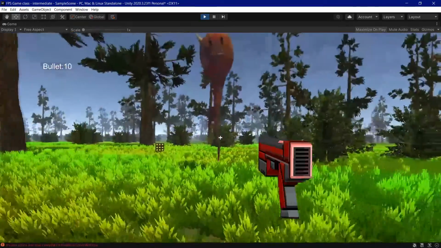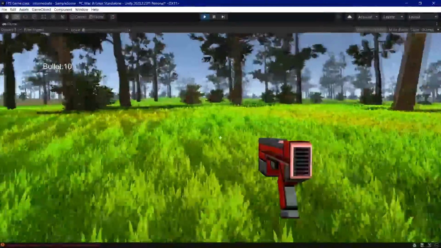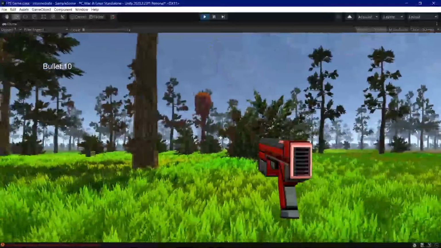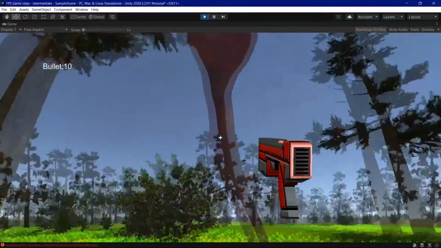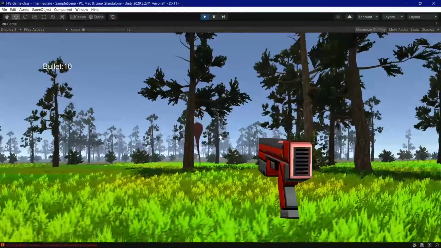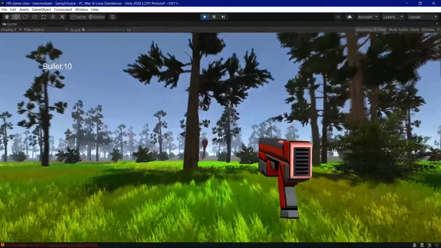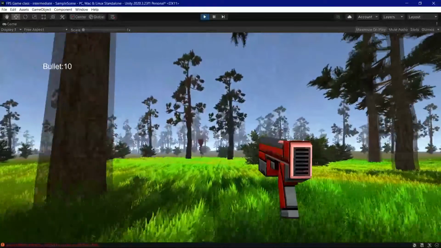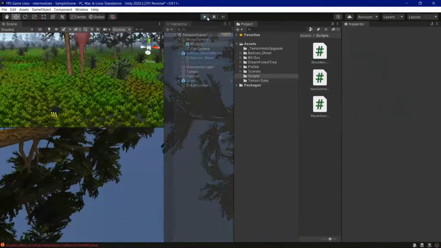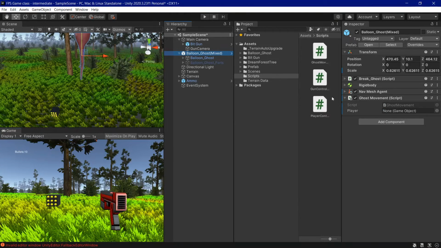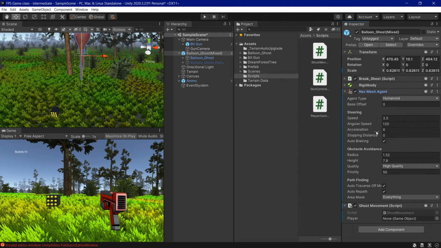You can see right here. If you think it's too big, you can make it smaller, but I like it the way it is, very, very big. And it's going to get very close to us, and then tweak a little bit and go away from us. We can fix the way that it behaves, the balloon, based on the navmesh. For example, I can change the speed. I can make it slower or faster.